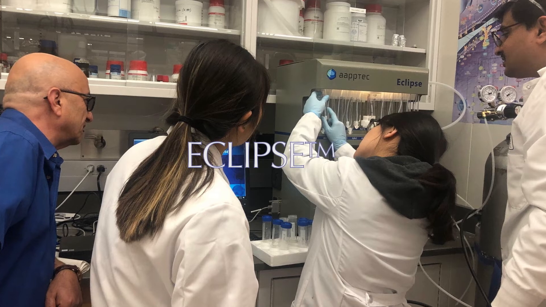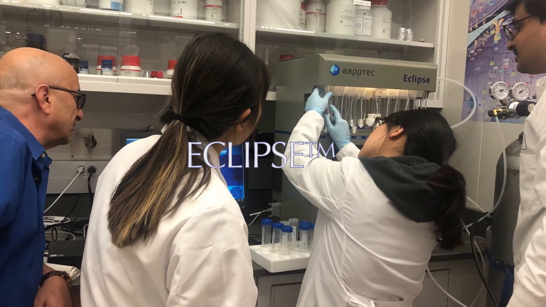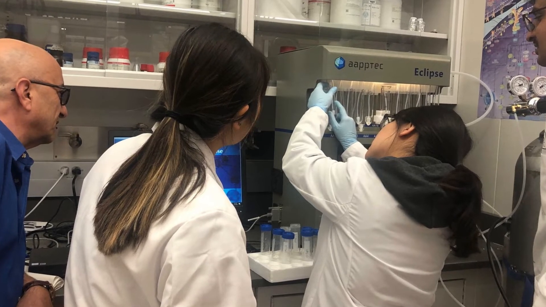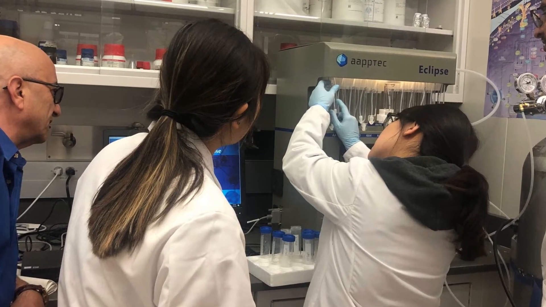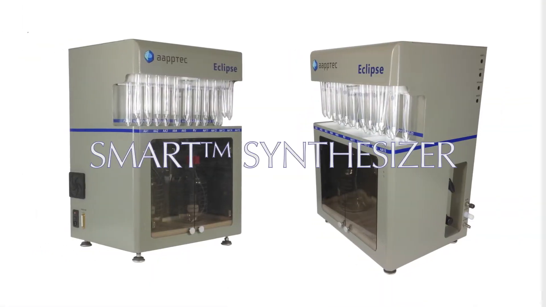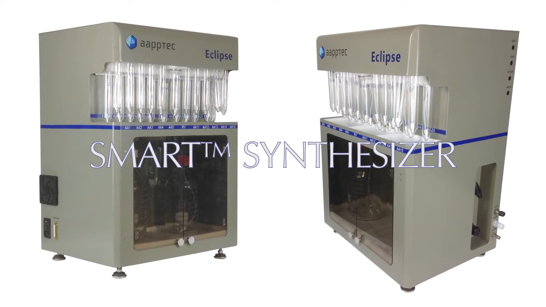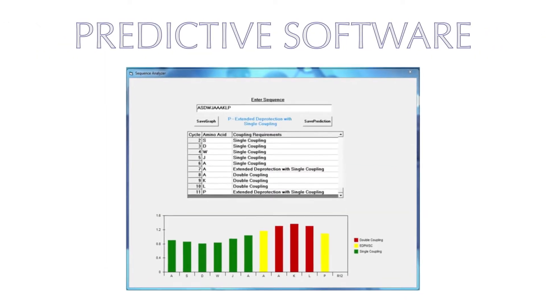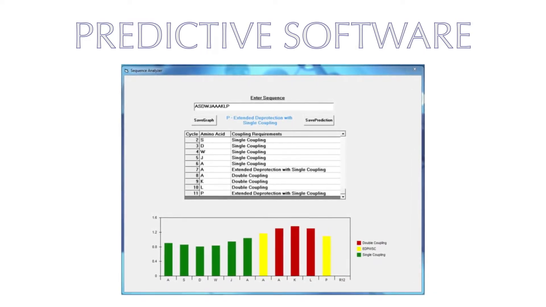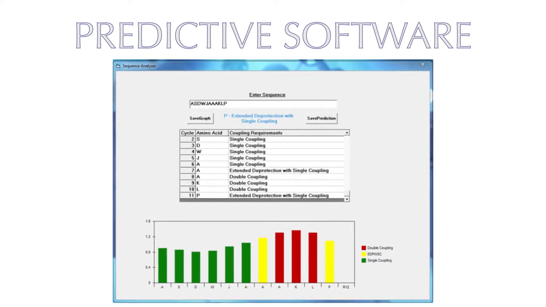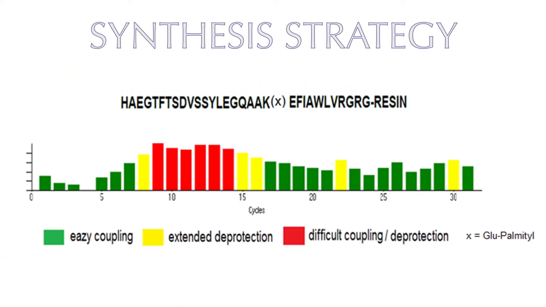Another best-selling AppTec peptide synthesizer is the Eclipse, a personal peptide synthesizer for research that automatically generates a protocol for a given sequence. Eclipse is a smart peptide synthesizer providing the expert and novice peptide chemist with software that analyzes any sequence, no matter how difficult the deprotection and coupling. The Eclipse smart software presents the user with a synthesis strategy in written and graphic display, which provides a protocol for each step of the process.